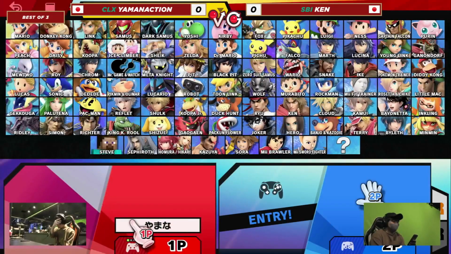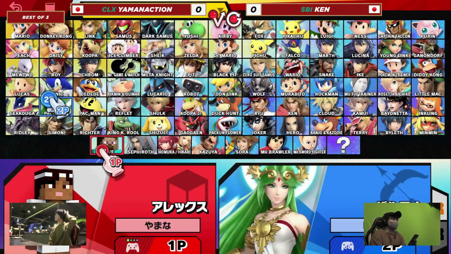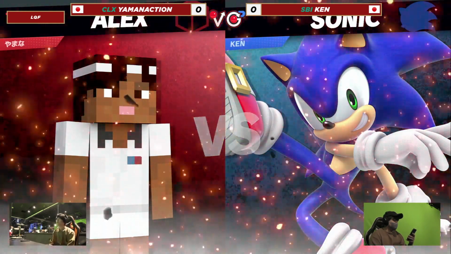Top players know where they want to use a character and where they don't, so now it's right back into picking the right characters. But there's one character that'll never go wrong, and that's Steve, ladies and gentlemen. Yamanaction is going to be playing against Ken Sonic. It's going to be the blocks versus speed. Let's see which one's going to take it out.